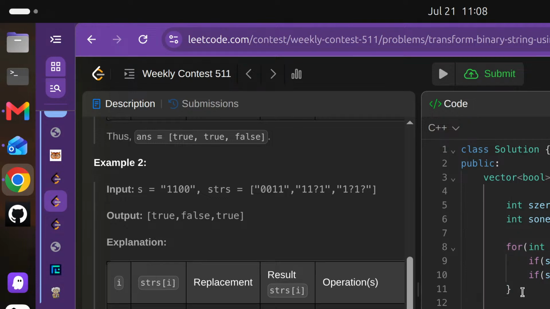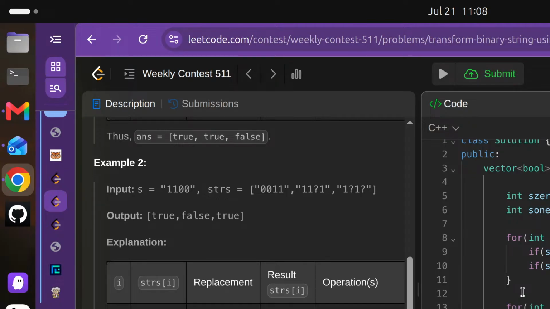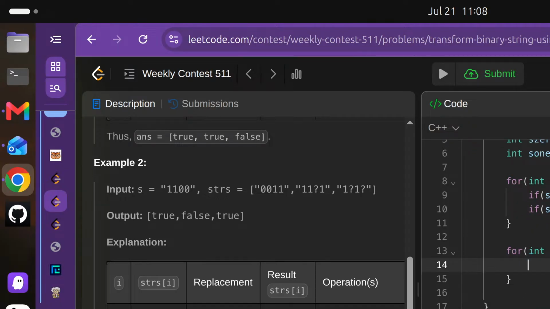Okay, we have this. Now for int i is equal to 0 and i is less than strs dot size, i plus plus. Now we will have one more thing, string st is equal to s of strs[i].